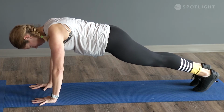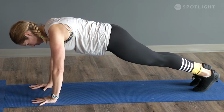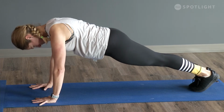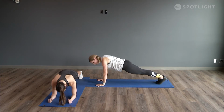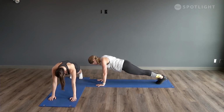So you wanna pull that belly button into your back. Everything here should be tight. That butt should be down. Shoulder blade should be down. Everything should be in line. If it starts to get too hard, you can drop down to your knees. You can come up to that full extension.